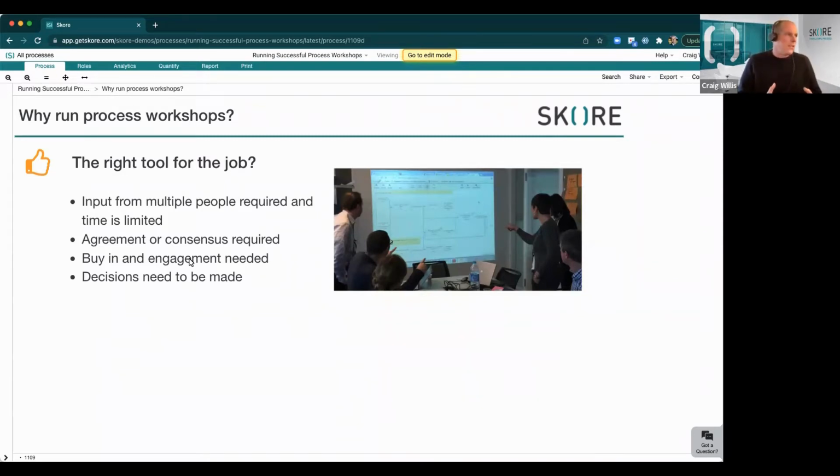Another good reason is where you are really focusing on trying to get agreement or consensus, and there are quite a lot of differences. One of the purposes of the workshop is to get people together, talk about why they do it in a different way, and almost agree, okay, from today onwards, we're going to do it this way. Another really good reason, and I think really powerful, is using workshops to get buy-in and engagement.